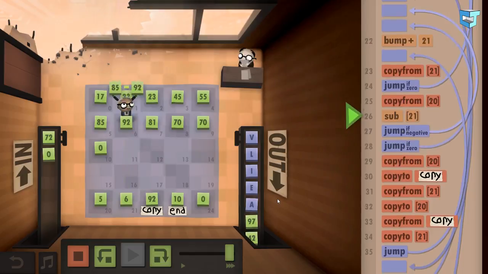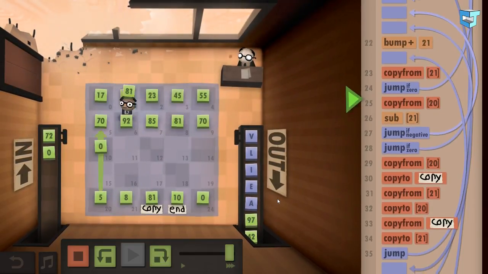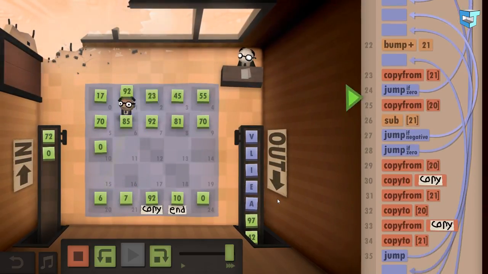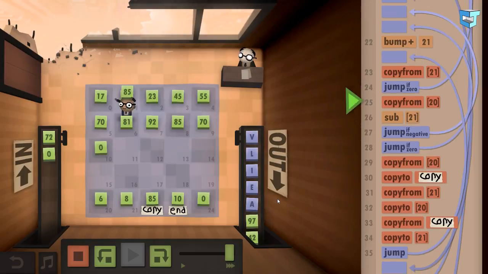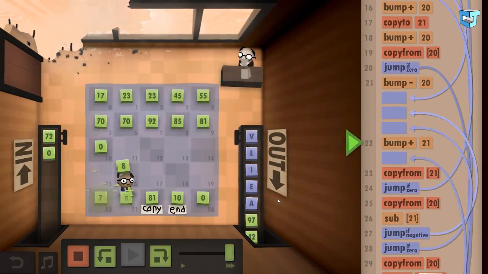Looks good. Went on to the next one, as it should. And then it's just going to put these two 70s next to each other. Good enough.